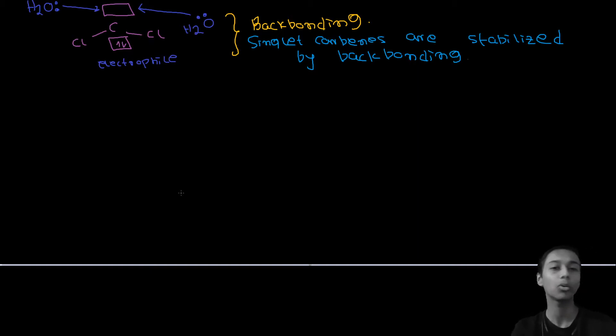Now we would study about the order of stability. The order of stability of singlet carbenes. Let me tell you something. Suppose here are lone pairs. So of course, it can do backbonding like this - donation of lone pair from external molecules. But similarly, chlorine also has lone pairs here. The chlorines can also donate their electron density. This thing which happens, this is called intramolecular backbonding. And this blue one which happened, this is called intermolecular.